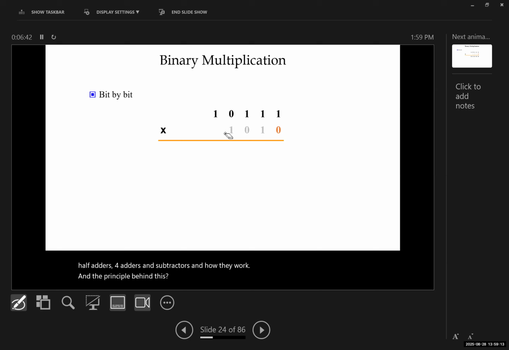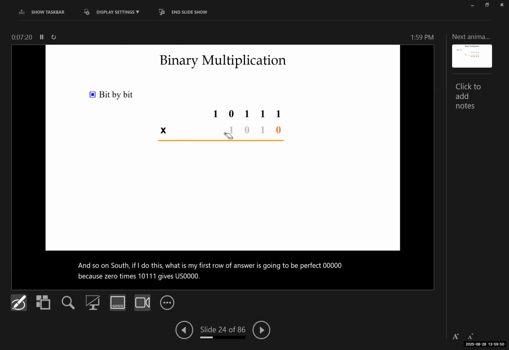Now, what about binary multiplication? Binary multiplication is exactly like a decimal multiplication. How did we do a multiplication if you have several digits multiplied by several digits? We multiplied the first digit by the whole number, then we shifted 1 to the left, multiplied the second one, and so on. So if I do this, what is my first row of the answer going to be? Perfect. 00000. Because 0 times 10111 gives us 00000.